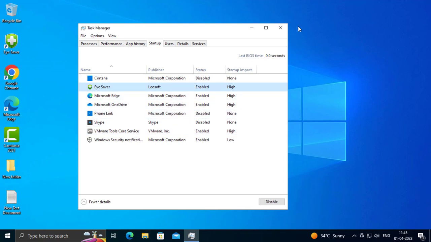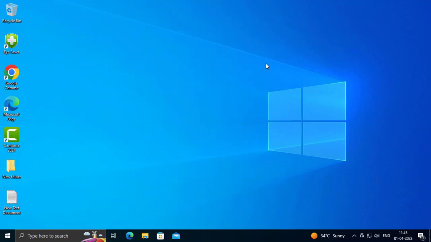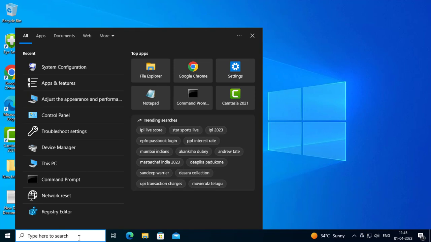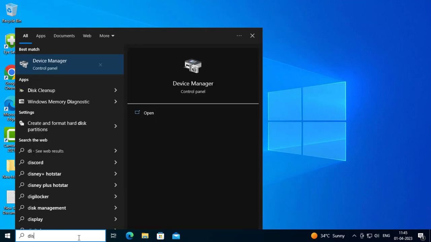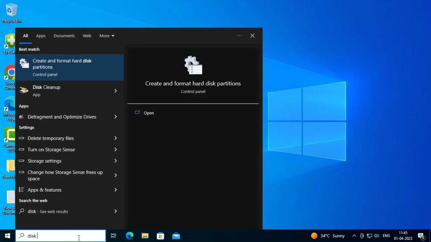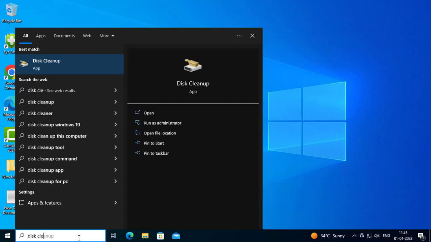That's it, guys. And the next thing is go to the search menu and type cleanup, disk cleanup. Open it.